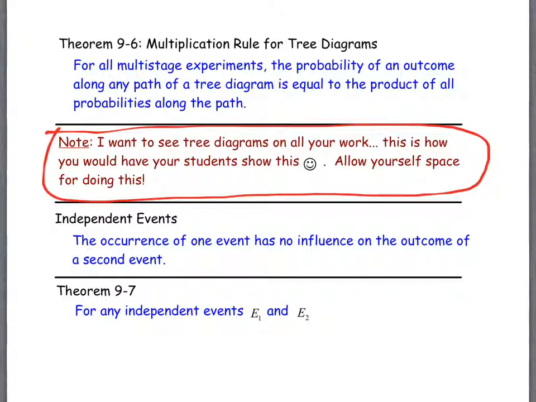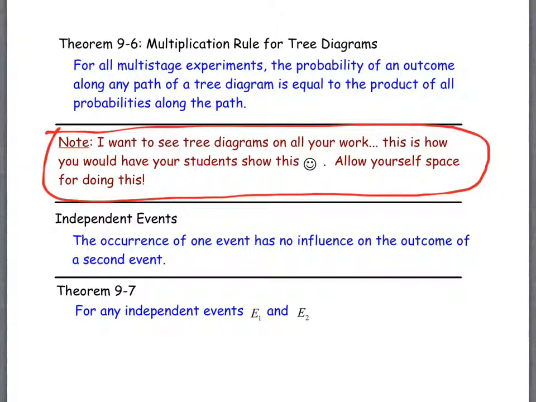The problem is, however, that the kids you're going to be working with wouldn't have the mental processing to be able to probably handle that at this point. So the kind of ways that you would be processing with your kids in order to do a problem like these would be with these diagrams. So you're going to show a diagram on every single problem. Now there's a couple of cases where the diagrams aren't exactly tree diagrams. When that comes up, I'll make mention of it and talk about why that works. It is sort of like a tree diagram, but we're kind of fudging it a little bit when we get there, but we'll get there later.